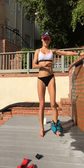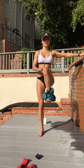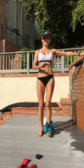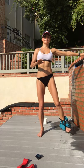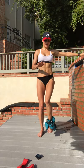Let's go. Out. In. Out. In. Squeeze up. Concentrate on your leg doing the work. Make your knee reach your target. Stand tall in the body. Let's go. 20. Fifteen, ten, five, four, three, two, last one.